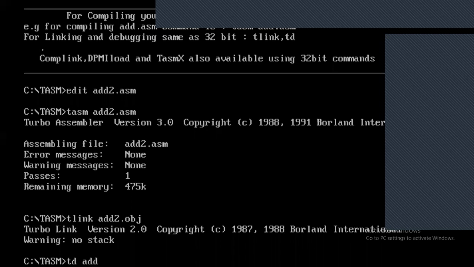The name of the file is add2, it is an executable file, the output file, the result file. So we have to use .exe. Out of four commands, the first is with .asm, the second is also with .asm, the third is .obj, and the fourth is the executable, that is .exe.